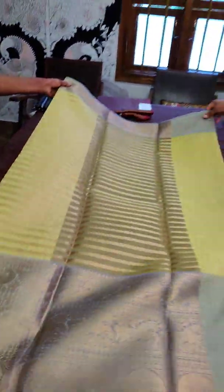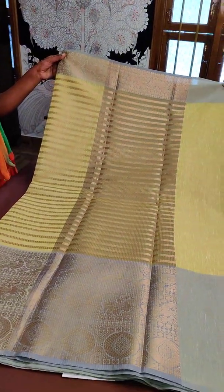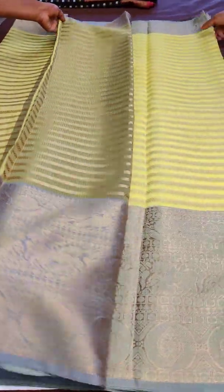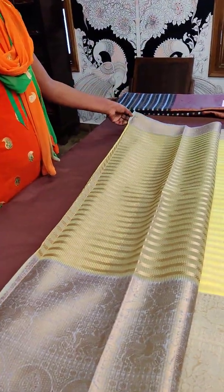Single piece available. That's the pallu for this saree. The pallu has a tint of blue — golden stripes woven on this different color. It looks different. That's the pallu of the saree, and the top border. Very elegant piece — a corporate collection, very simple, and also a festive collection, or a very grand collection if you wear jewelry accordingly.